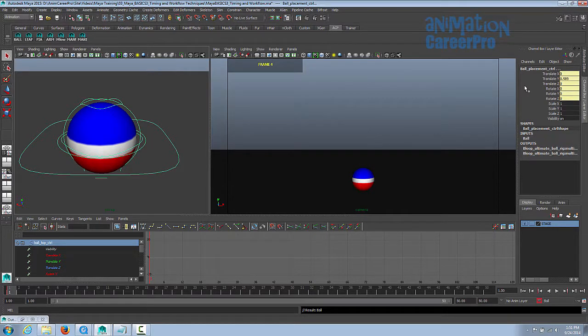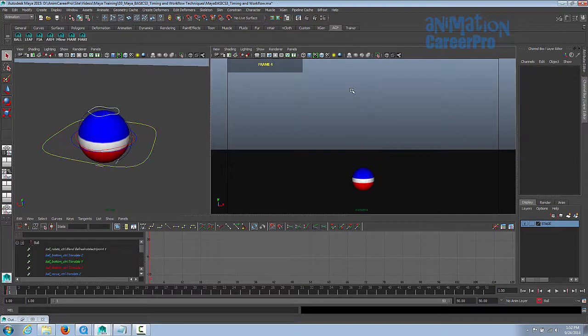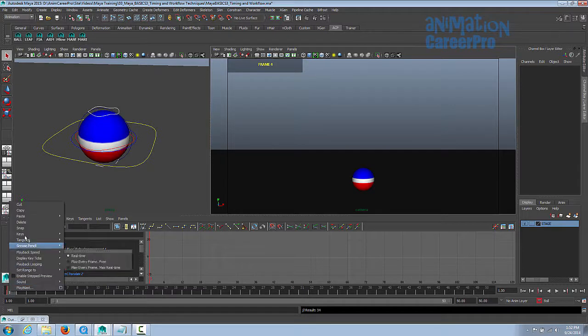As soon as you do that, you'll notice that your translation and rotation values, the channels, have turned yellow. That means that there's a connection there now, and down at the bottom of your interface, you see here in the character set area, this little arrow just turned red, where before it was gray. And you can see it says ball. If you hit that arrow, you can turn it off by pressing none, and if you hit it again, you can select ball again. So when it's on, all you have to do, I'm just going to click off into space here, all you have to do is press S on your keyboard, and it will set a key.